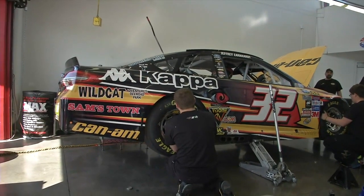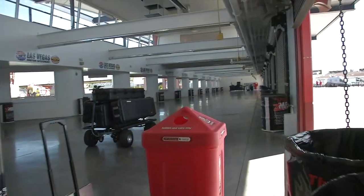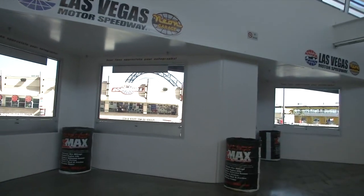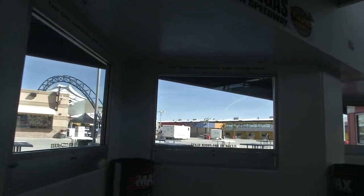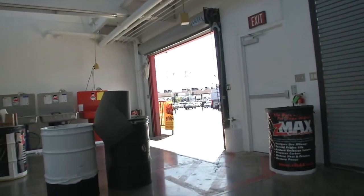Jeffrey Earnhardt, another one of the fabulous Rookie of the Year contenders here in the NASCAR Sprint Cup Series, the number 32. Josh Wise alongside, and you see this right here? We got a lot of empty space right here. Well, inside right here, I'll show you as we walk. We're not going to waste this empty space. Inside right here, if you look through, this garage has a center to it, and inside the center is this kind of fan zone, the Neon Garage. There's concerts in there, there's shows, there's all sorts of food and entertainment. Actually, they're serving gluten-free options here for the first time, I've been told. So the Neon Oasis, and the great thing for fans too, on top of some of these areas are decks, and you can look down from that deck and see your favorite car being worked on. I think that's pretty cool.